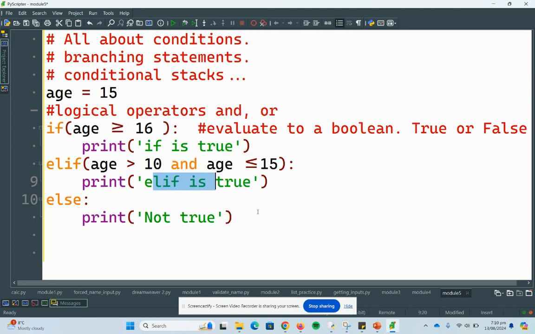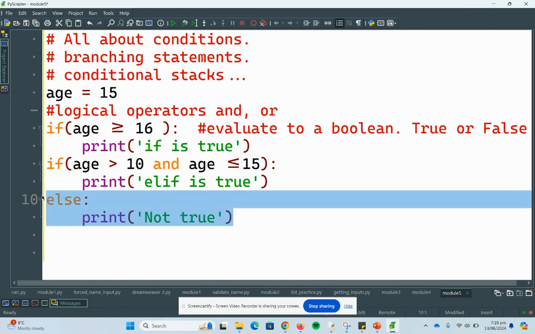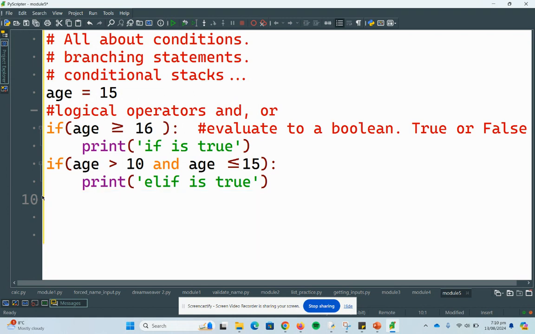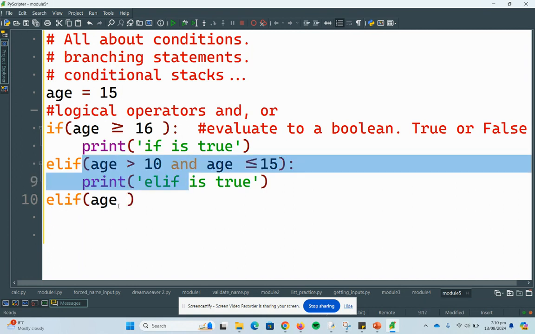Can you just check like multiple ifs? Like multiple ifs? Yeah. So, you know, like, can you just do this? Yes, you can. You can have multiple ifs, and it will check this one, and then it will check this one. But if you make an elif, only one of the elifs is going to run. Okay, as soon as it hits one elif that is true, it won't do the elif underneath.